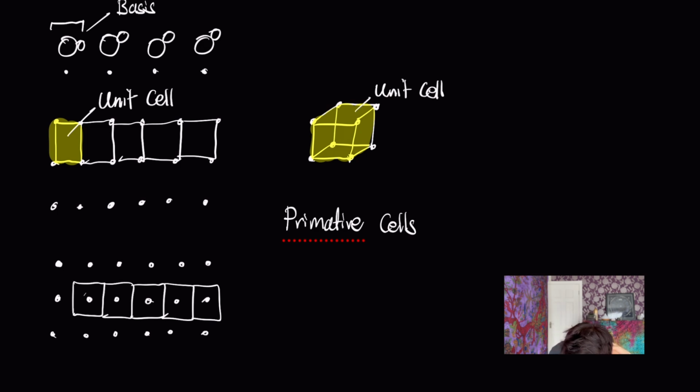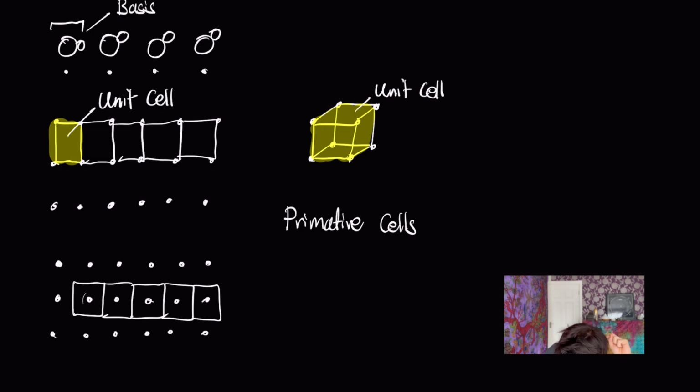So in this case, it's quite easy to see that there is one lattice point that is in the center of each unit cell. But in this one, it's a little bit trickier. If I draw this a little bit larger, here's your lattice point, and here are the walls of your cell which you've constructed, you can see that within the cell region right here, there's a quarter of a lattice point. And so when you multiply each of these quarters in each of the corners by 4, then you get one lattice point within that unit cell. So that still passes as a primitive cell.